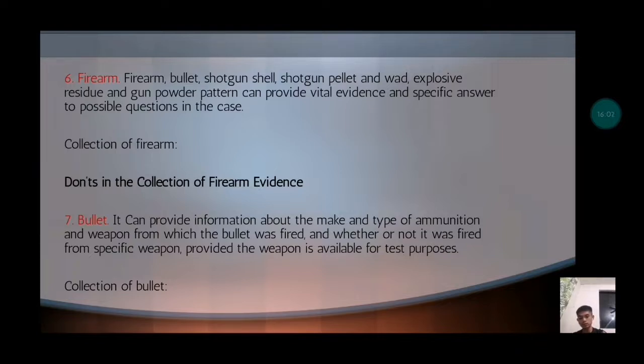Firearms with no serial number should be marked with initials on the receiver or underside of the barrel. Never use an X or other non-individual type of marking. Do not mark the weapon on any easily removable part such as the stock or grip. Use discretion so as not to disfigure the weapon. That is the collection of firearms evidence.